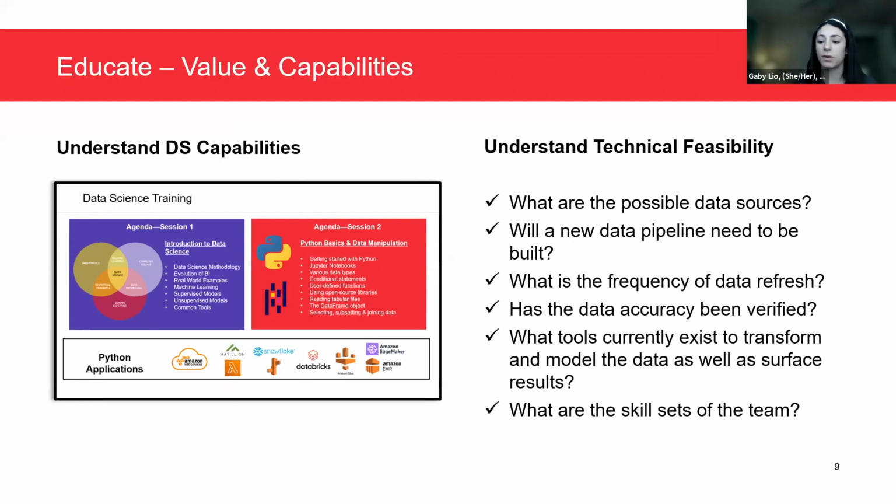And we want to make sure that we figure that out up front before we get too far into it. Another really important question we ask is, has the accuracy of the data been validated? Do we trust it off the bat? Or are we going to have to spend some time doing analysis and possibly a big effort to clean it up?